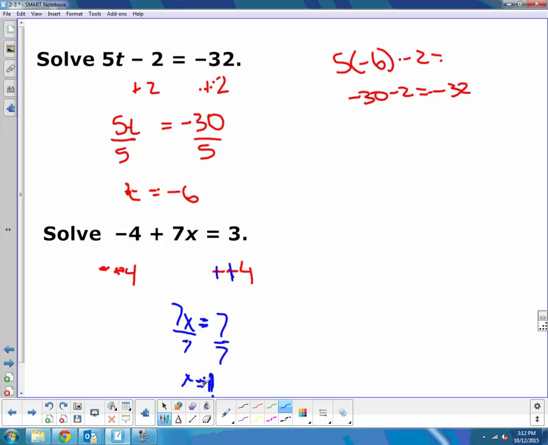All right, you can plug that back into the problem and see that negative 4 plus 7 times 1. Let's see what that equals, see if it works out to be 3. So 7 times 1 is 7. And if I add negative 4, it's supposed to be plus 7. There we go. Negative 4 plus 7 does in fact give us 3. That's our answer. So it does work.